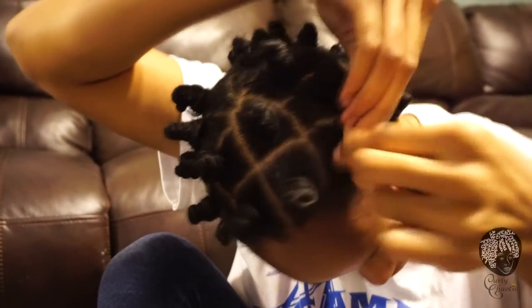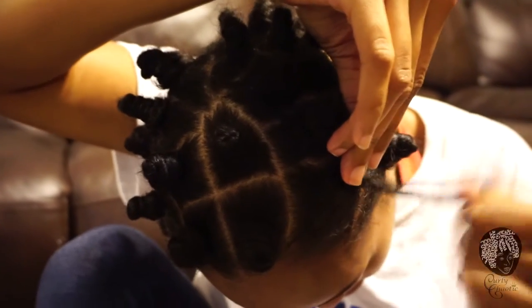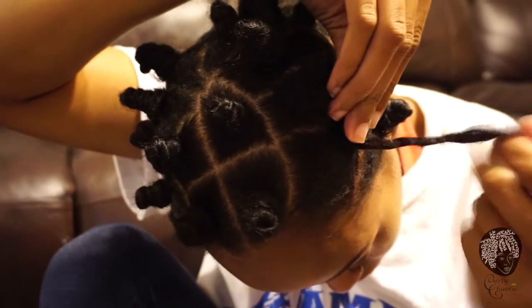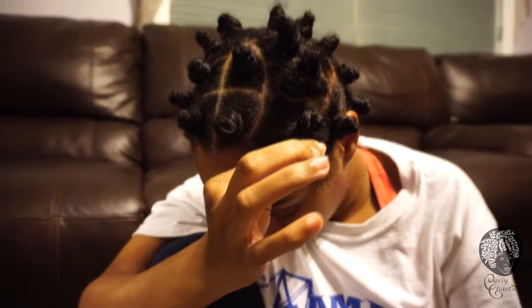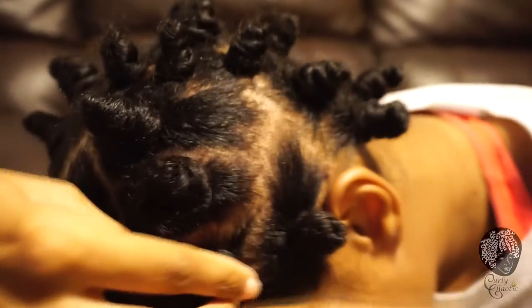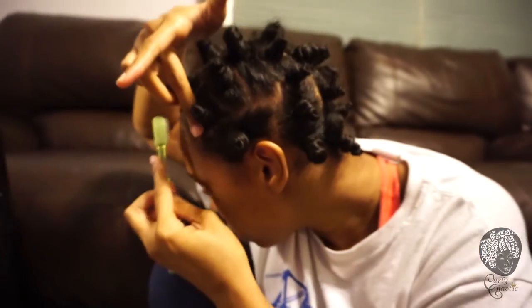Once you begin to form a knot towards the root, I basically just grab one hand to hold it in place and continue to use whatever hand I was using to twirl it. As you form that knot, you're going to wrap it around under — so you continue to twirl and wrap as you go. Once you get towards the end of your hair, if you have any little knickknacks you can comb it out. Use your gel or buttercream, whatever your choice — just don't use too much, just enough for it to twirl and set in place.